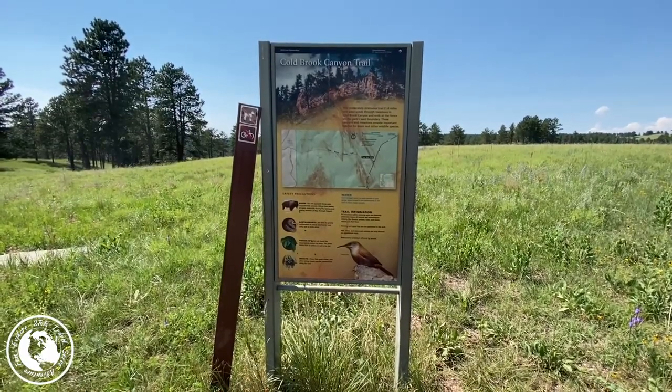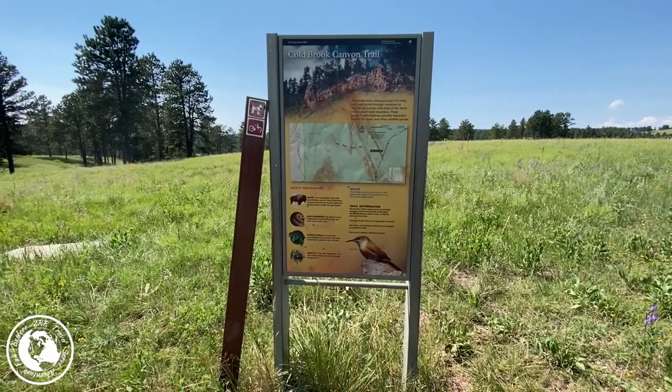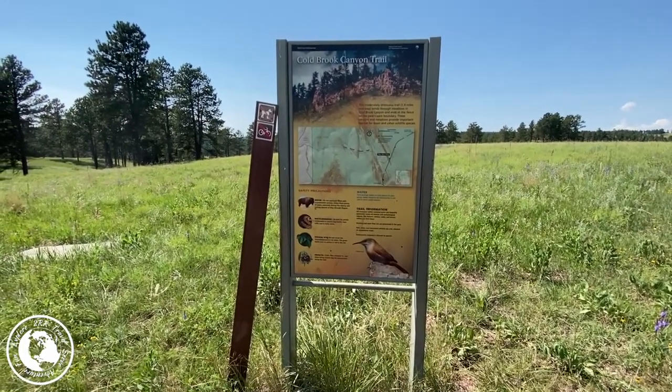Oh, and it has poison ivy. How fun. Ticks, flies, mosquitoes, and other biting insects. Yeah. And that was the hike that you saw at the beginning where it had the poison ivy. It was a hike to a prairie dog town, but it really wasn't as impressive as some of the others. There might have been one prairie dog, maybe two that we saw. There were a lot of prairie dog holes, but they just weren't out and about.